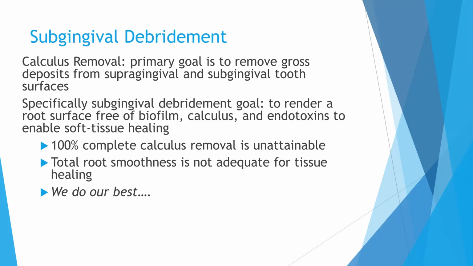Specifically, with subgingival debridement, the goal is to render a root surface free of biofilm, calculus, as well as endotoxins to enable soft tissue healing. Now, I've said this before, and 100% complete calculus removal is just not possible, even for the best of us. Total root surface calculus removal is not adequate or necessary for tissue healing. We do our best with the circumstances that we have with our patient, and we continue to do our best. Sometimes we're leaving calculus behind because in private practice, that's all the time you have for that quadrant.